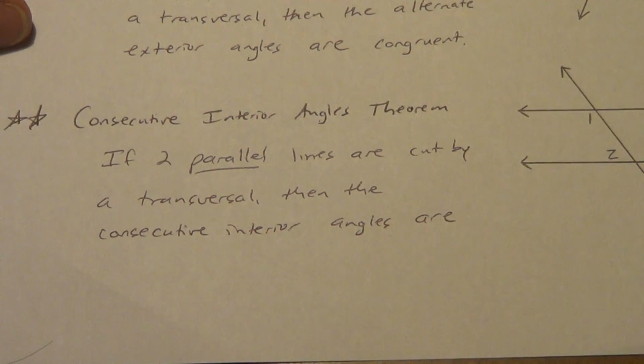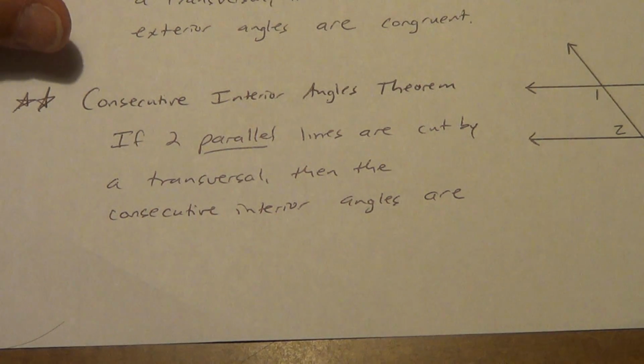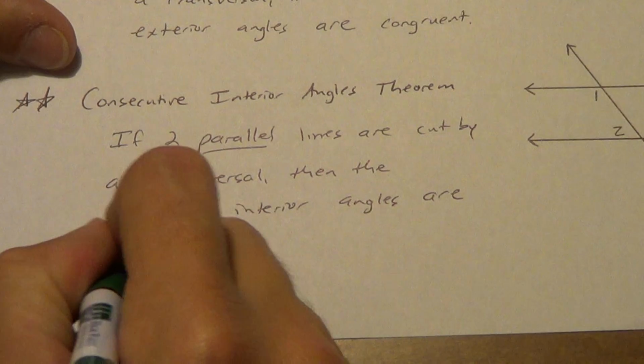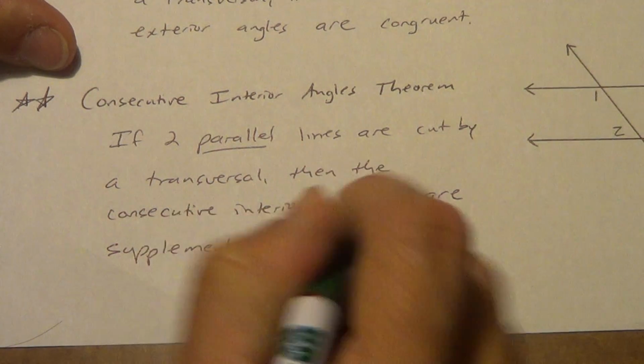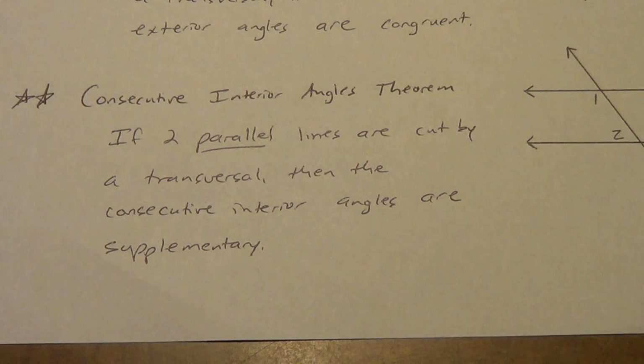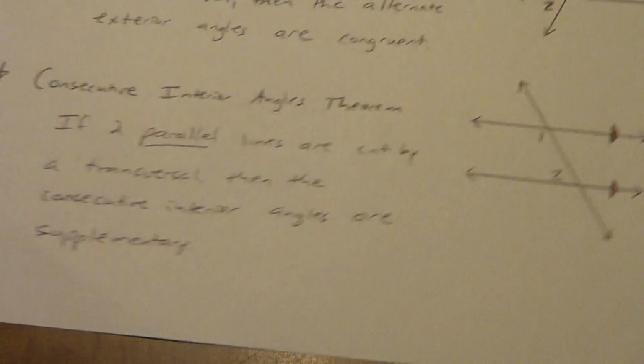So what do you think they might be? What do you think an obtuse angle and an acute angle might be, especially if you add them together? Consecutive interior angles are supplementary. Remember, what does supplementary mean? It means they add to equal 180 degrees. Now, we're going to prove this one, but it's going to take a little bit longer than 4 steps. But we're going to do that proof together, and then we're almost done.